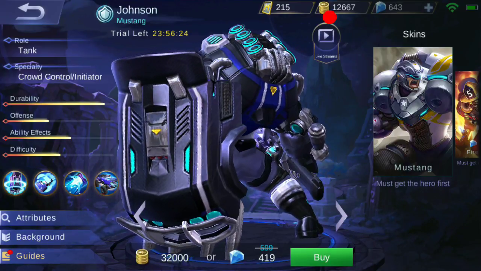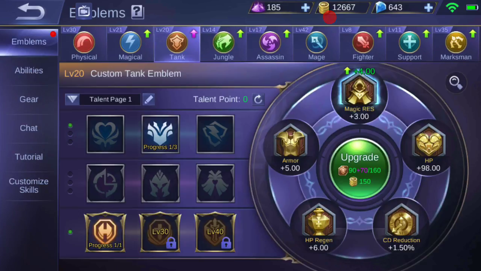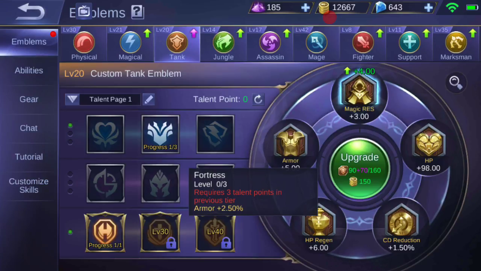And now, since we already reviewed the skills, let's prepare the emblems for him. For him, here I would advise you to use Firmness to give even more armor. At level 3, I think it gives 12 armor, and then for the second tier you get Fortress. Level 3 is like 7.5% armor, it's very good.